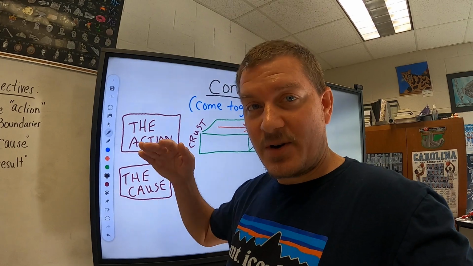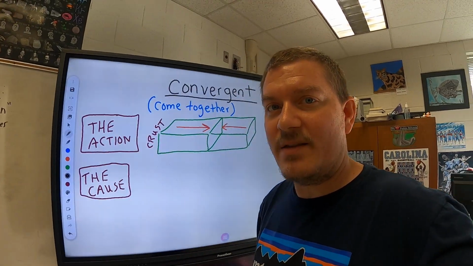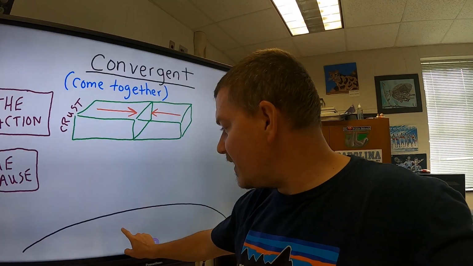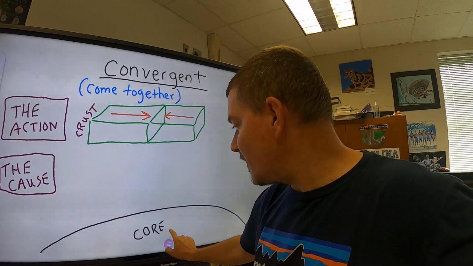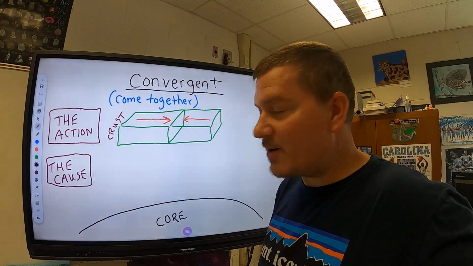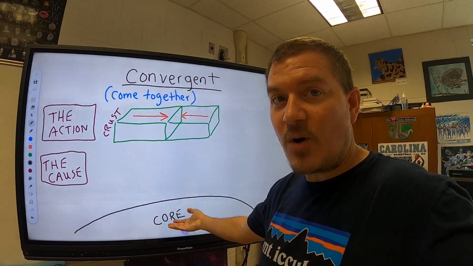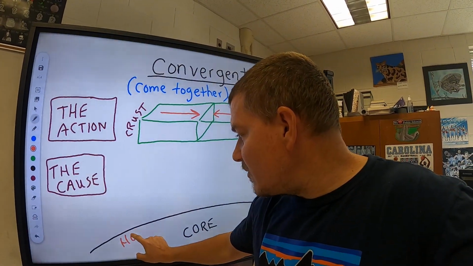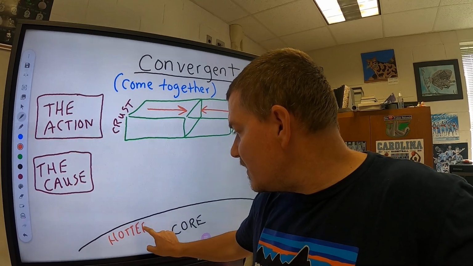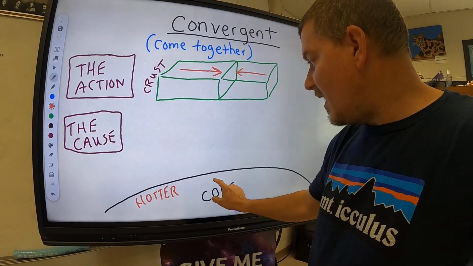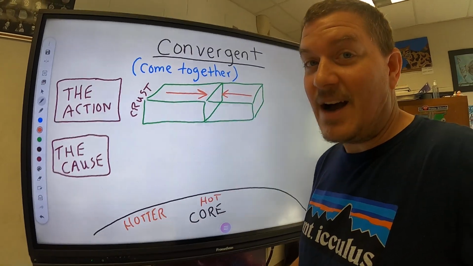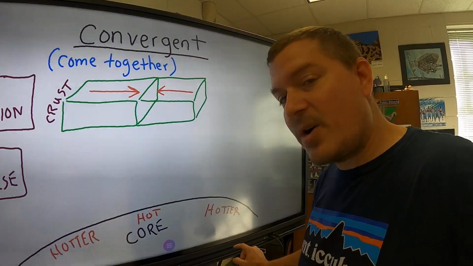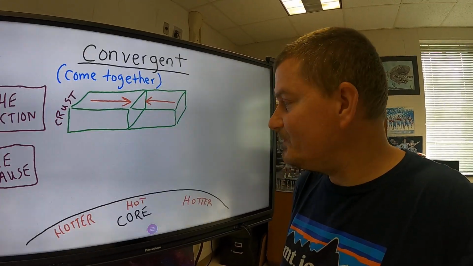Again, this is only the top third of your paper, so you should not have gone below that line that we drew in the beginning. The bottom of that section, let's go ahead and label out the core. Of course, we can break the core into the outer core and inner core, but for the purposes of this, we're just going to consider the core as this insanely hot area of the planet. But the core is not equally hot throughout the entire core. So we're going to have areas where we could label it as hotter compared to only hot. And then somewhere over here, another area of the core, we might have hotter temperatures again.